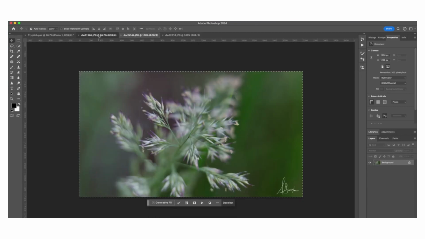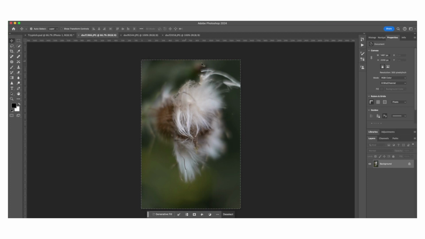Okay, so which one am I going to have in the middle? I think I'm going to have this photograph in the middle, so we'll start with that one. The first thing that I need to do is get the marching ants around the photograph. I need to select it. So I'm going to go Command A, and now I have the marching ants going around. Command C, so Command is with a Mac and Control is with a PC. So Command C to copy it.